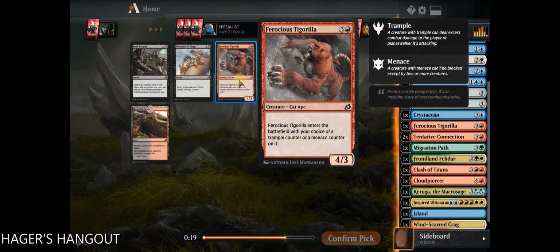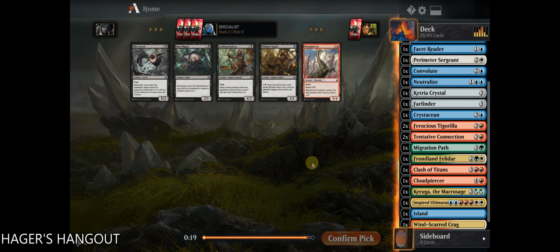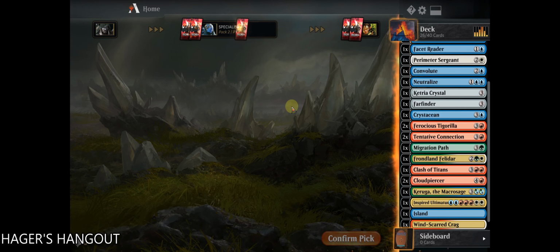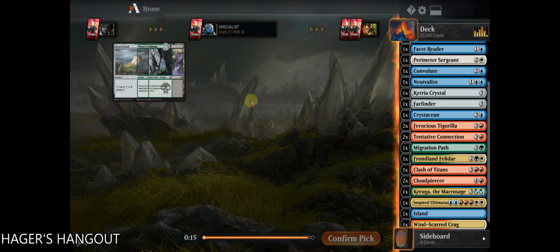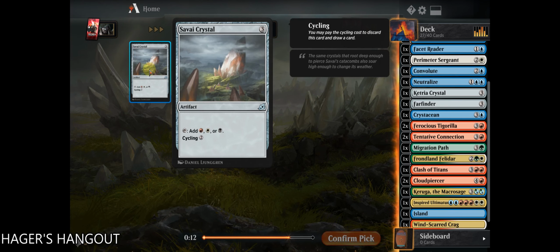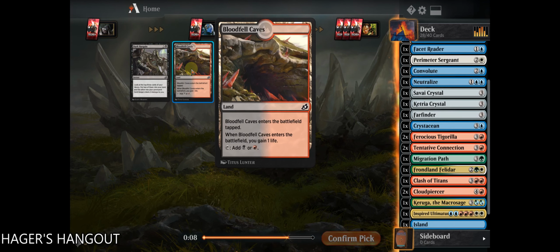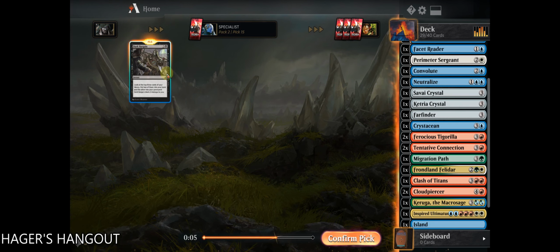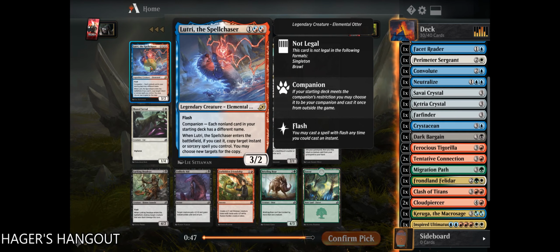Alright, enters the battlefield with a choice of trample. Oh, yeah, menace, yeah, that's pretty good. Alright, well, red, that's the only choice I got there. Blue, well, I guess, boy, this is getting easier and easier. Well, I guess I'm doing this. Sure. I don't want you, but I guess I have to take it, right? Hey, an otter.